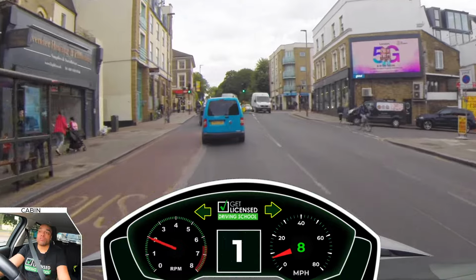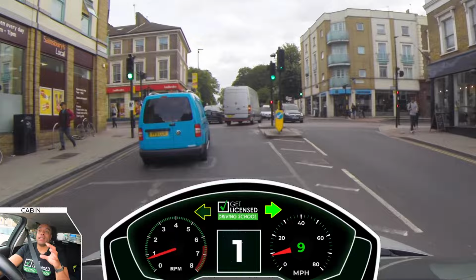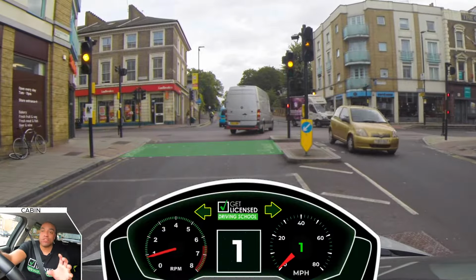All right, so we're approaching a crossroads and we're turning right. There's a van ahead and they've got position in that crossroads. If we progressed any further than this, we'd be sitting on that pedestrian crossing, and that's not where you're allowed to sit.